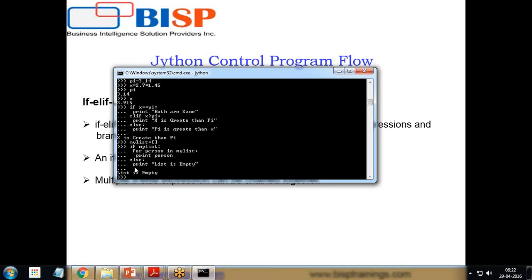And I got the value "list is empty" because this list does not contain any value. This condition validates whether the list contains any elements or not. Because the list is empty, there are no elements in the list, so it directly jumps to the else statement and prints "list is empty".